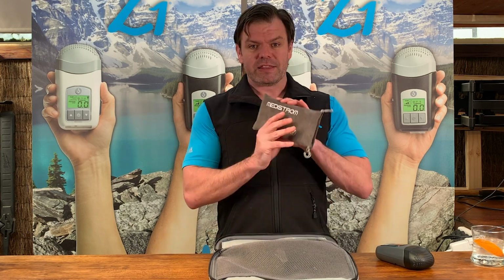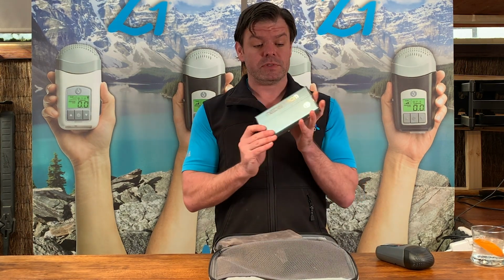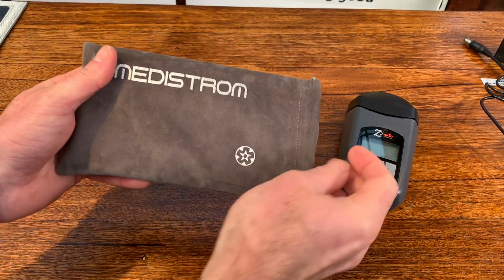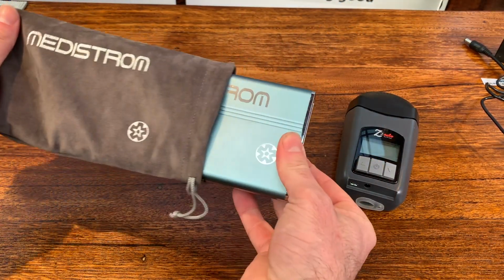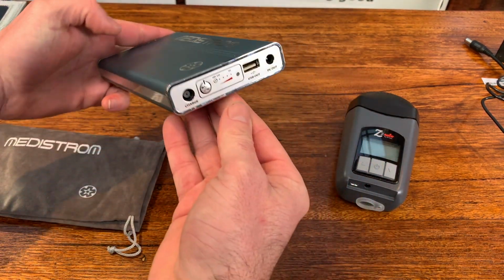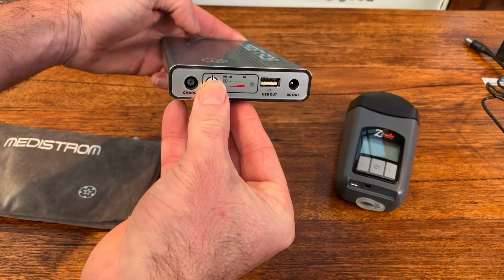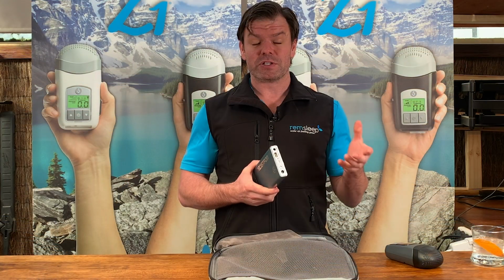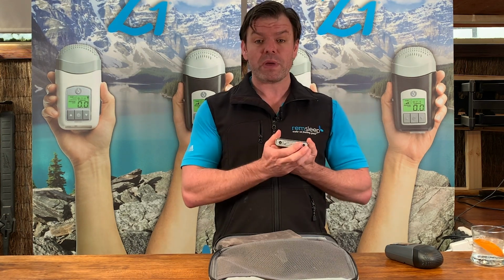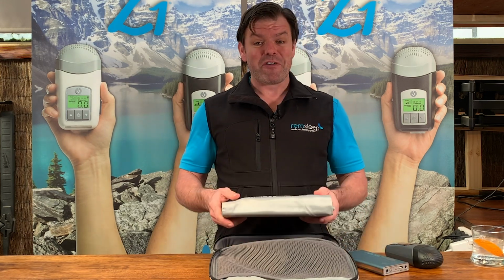which brings me to my next little part of the package, the little Medistrom Pilot Lite battery system. This is like a super lightweight lithium ion battery system that works great with the Z2 Auto. Even though it's really small and light, it's powerful enough to run this machine for 12 to 16 hours on a single charge. So you're gonna get close to 2 nights off a single charge of this battery. It's also got a little USB port.